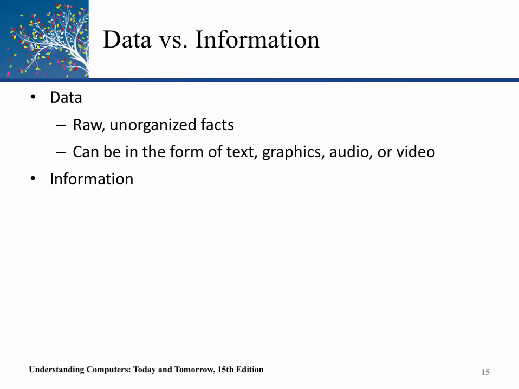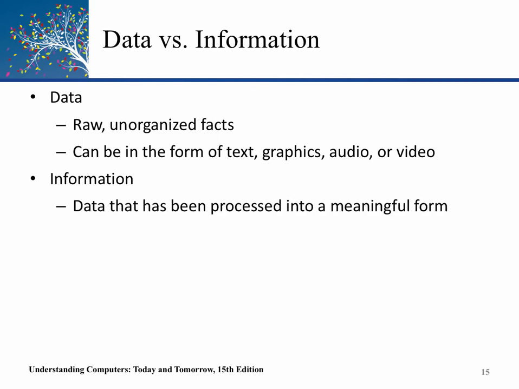To turn that into information, that data has to be processed into a meaningful form. So if we take those figures that we discussed, that raw data, and we create a chart, or we label it and we process it, we can go from a set of heights of all of your classmates to then organizing it into something that says the average height of the student in CIS 141 is 5'8" or 5'9". And so from then we can use that data to make meaningful decisions.